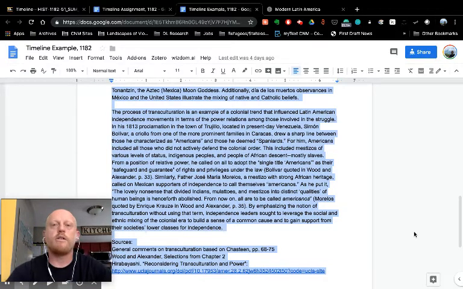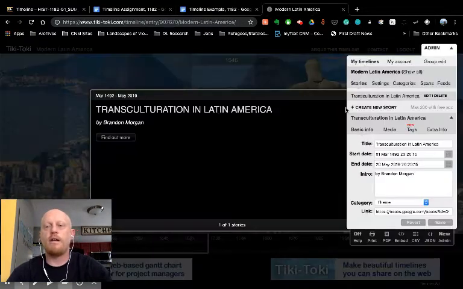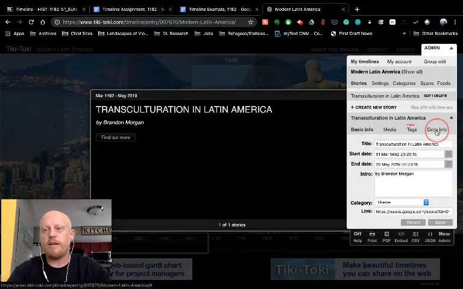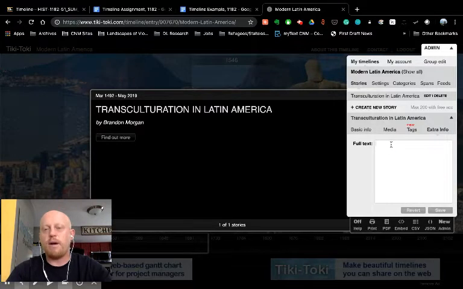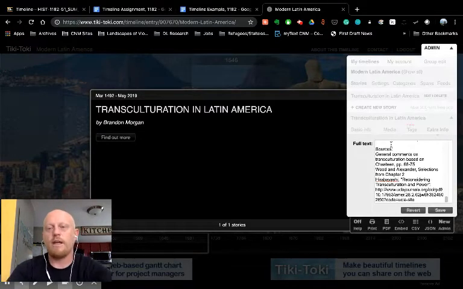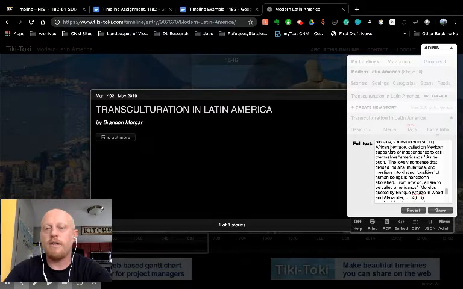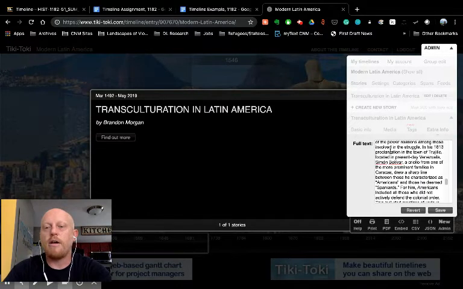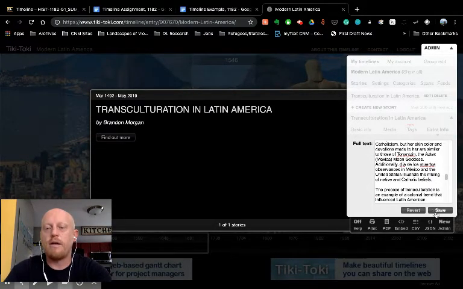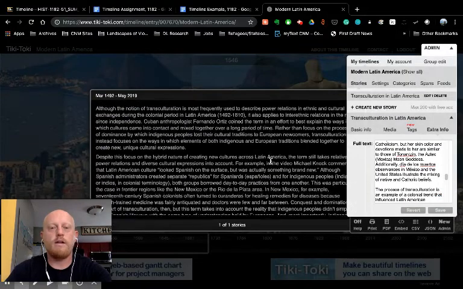I'm just going to do a Control C, back over here. And I don't want to put this in the intro box, because if I do, it will appear in italics, and the text will all be smashed together. So instead, I'm going to go over here to Extra Info in this box and do Control V. You'll notice everything's there. The paragraph breaks are there as well. Click Save, and there is the text.